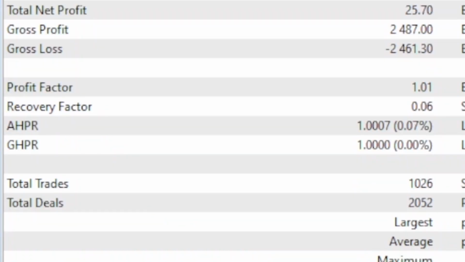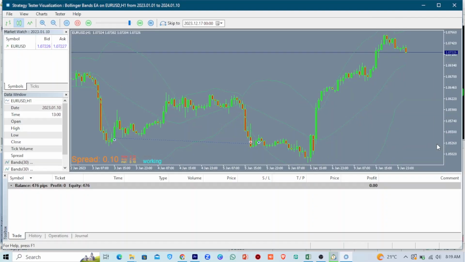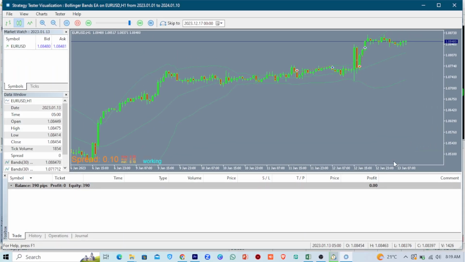Okay, guys. So this is not the best strategy that you can ever have, because in the end, we lost money with this strategy. We lost about $300 from our starting capital. So I think this strategy cannot be used like this.